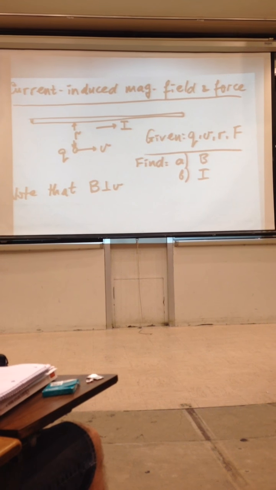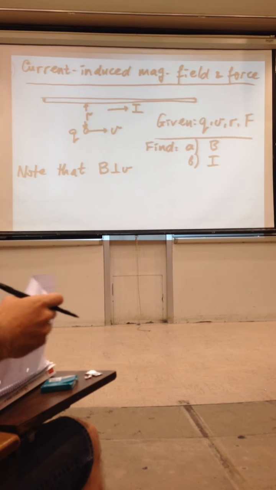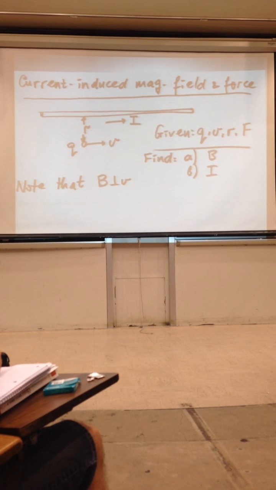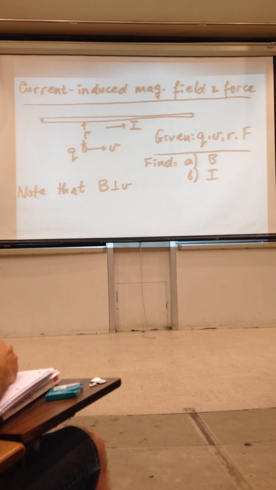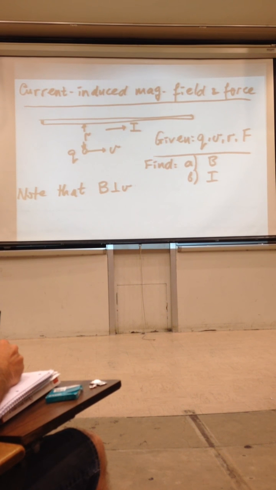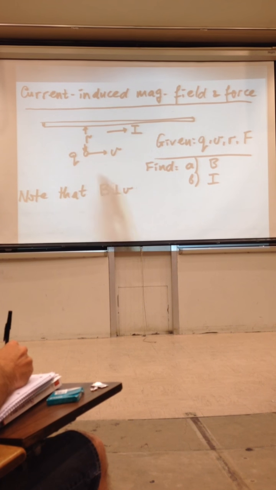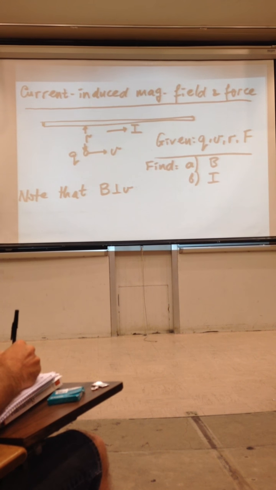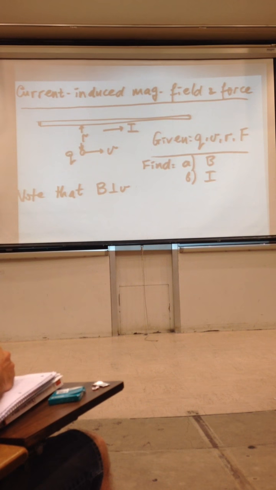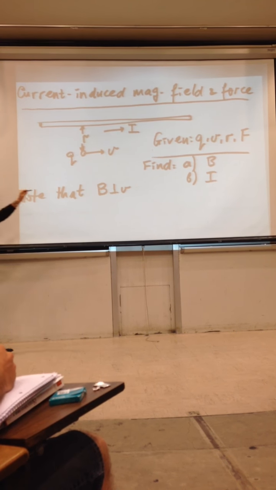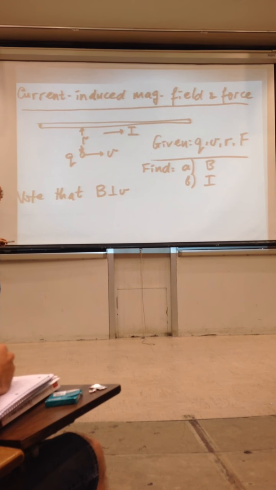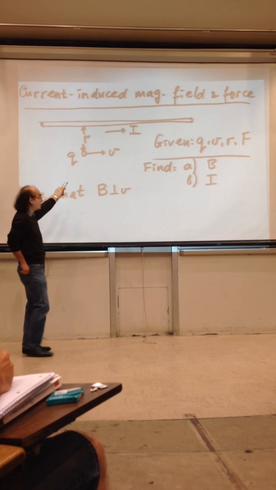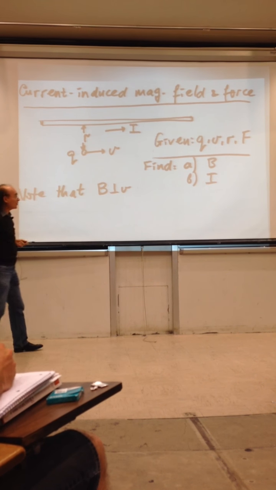So here we have an equation about the magnetic field created by current and magnetic force acting on a moving charge. So let's see what is given. You have a wire which has a certain current in it. And there is a charge at a certain distance r. And this charge is moving parallel to the wire. The charge of this particle is given, its velocity is given, its distance from the wire is given.